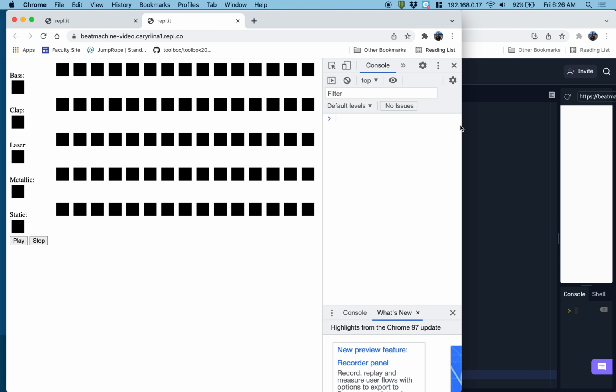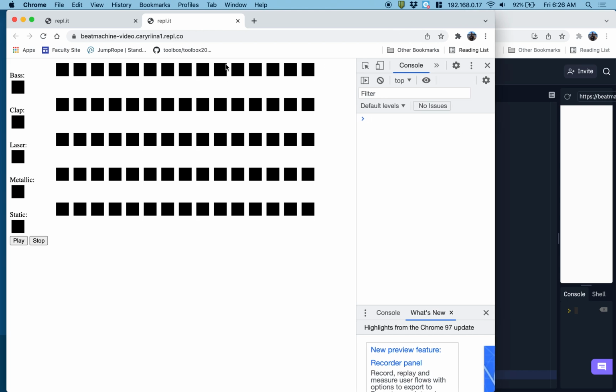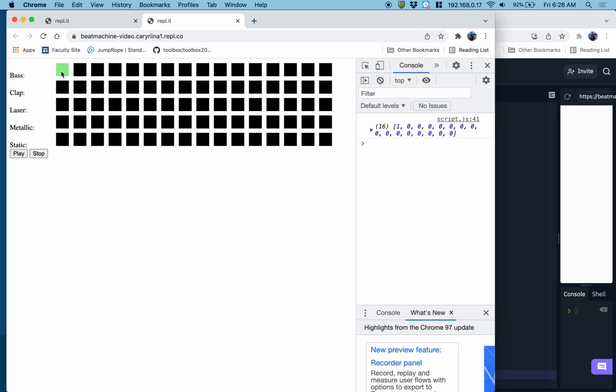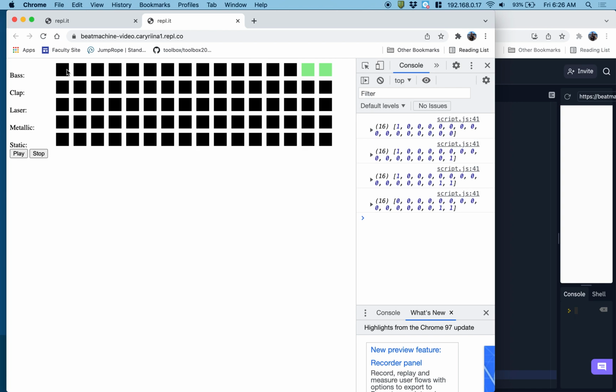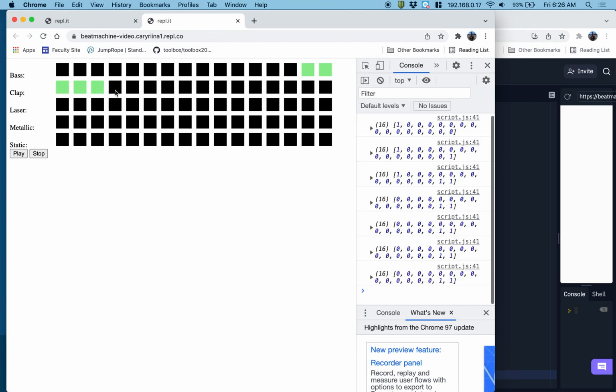All right, so I want to stretch this out a little bit so that they're all on one line. Okay, so here we go. When we click this, it modifies the base array by changing the first one to a 1. Now we have the first one and last one as 1s. It looks like it's doing the right thing. Let me unclick this one, and now it does that. Sick. If we change the clap one, nothing should happen. It just keeps logging the base array.